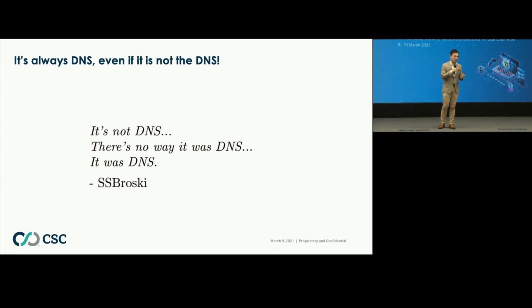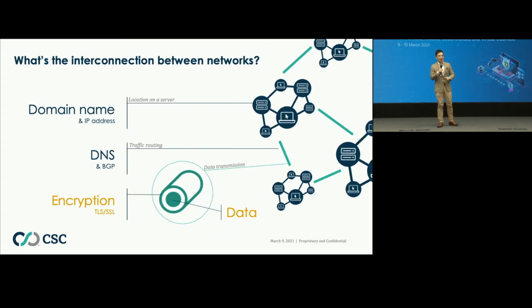And what does that mean? To illustrate, there's something I missed out in the previous slide, which is encryption. When we think about traffic between networks, we cannot ignore the transport layer. To secure the transport layer, you have to have TLS, the SSL certificate. Basically, TLS is the outer layer that encapsulates your data and makes it safe. So this is also very important.